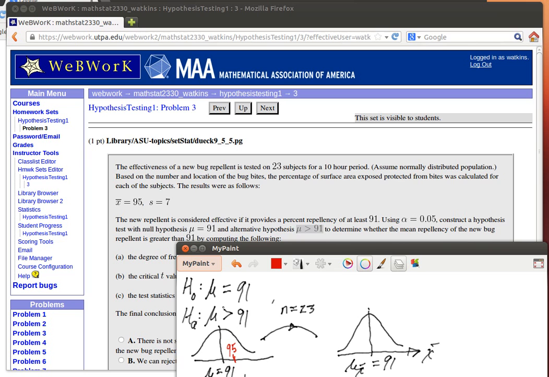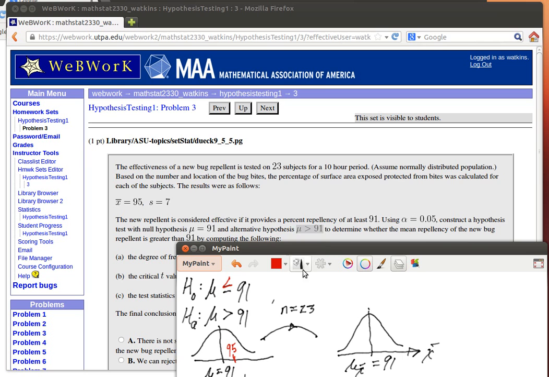Now notice the alternative hypothesis says that mu is greater than 91. It's also true that the little bit of testing that we have done is kind of agreeing with that alternative hypothesis. Because this is greater than, the null hypothesis is really, they're not saying it explicitly, that mu is less than or equal to 91. Statisticians don't specify that. They just tell you what the alternative hypothesis is, so that's the situation. So this is going to be a one-tailed test.